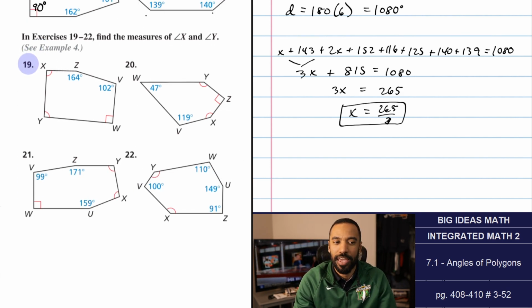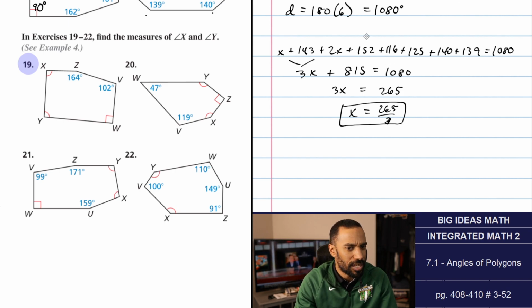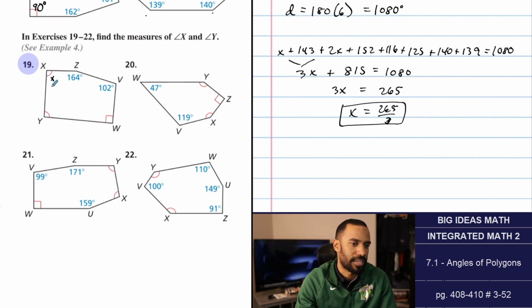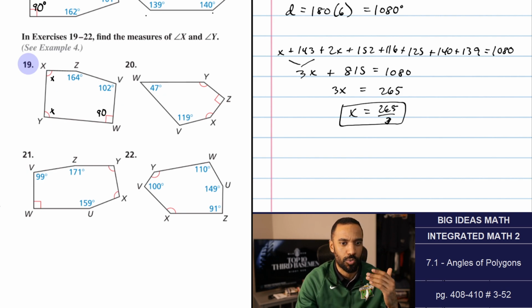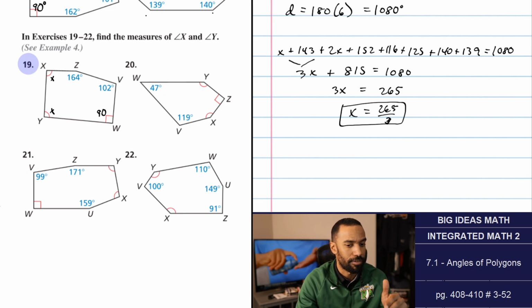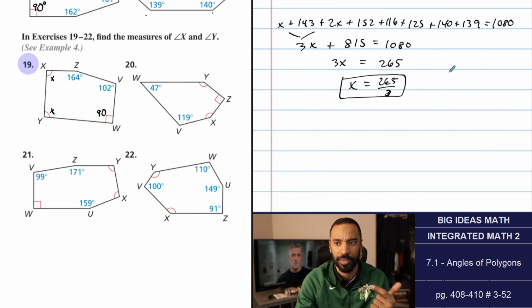All right, find the measures of angle x and y. So in these cases, they don't actually present variables. I will write them as long as there's congruency to be had. So I'm going to put an x here and an x here as variables. I'm also going to have this 90 right there. Once we find x, the measures of the angles will also be the same, at least for these two problems. Looks like for all of them, they're all congruent like that.